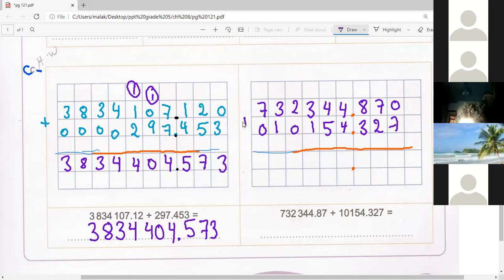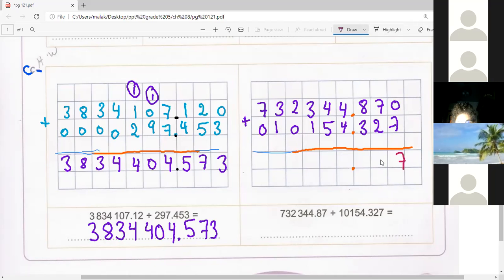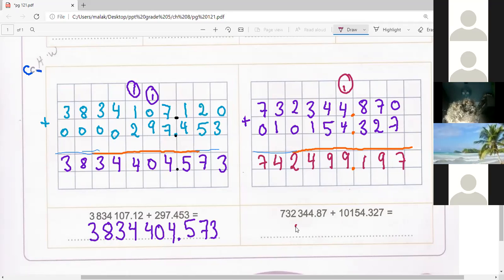Yala, add them, Ihsan. 7. 7. Then 9. 8 plus 3. Stop writing. How much? 11. We put 1 on the 4. Now it will become 9. 4. Then 4 and 5, 9. 3 and 1, 4. 2 and 0, 2. 3 and 1, 4. And 7. Okay, thank you. So 742,499.197. Okay. Can I move to another slide?